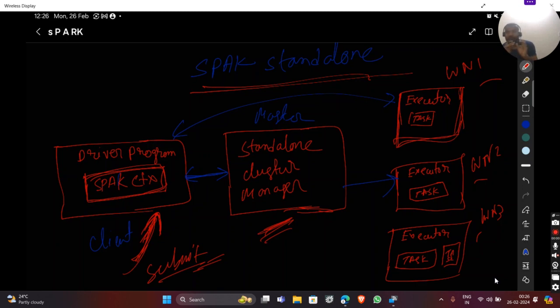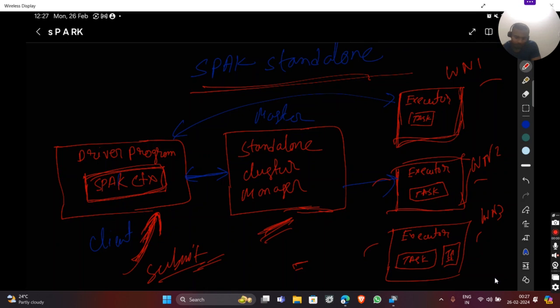Let's think we are writing PySpark code to find the top value among a big data set. We are loading that data set in our PySpark code and trying to find the top. When we submit that job, the Spark driver will load the data set, partition it, and try to send it to the worker nodes, to the executors, in a distributed way.